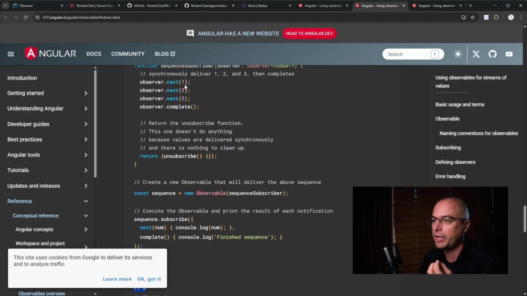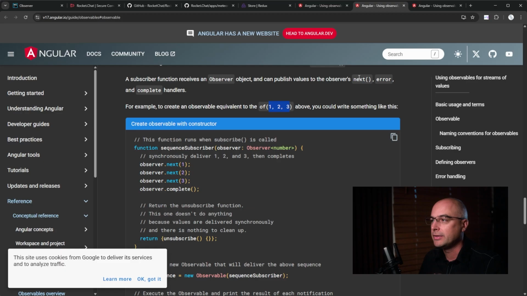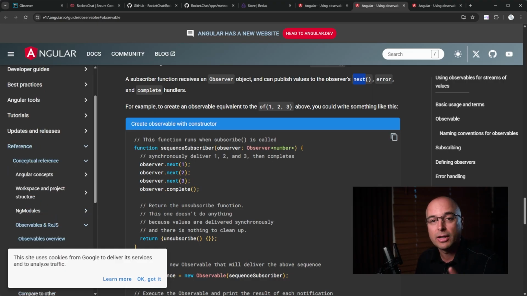But if you were to change this, multiplying 1 and 2 and 3 with some other number, the observers would react instantly. As soon as you touch one of these arrays here, this next method, which is in our case on update, would trigger, and every observer would then react to it and get new values here. So if you ever come across the Angular framework, this is a very crucial concept to master, and it's used on a very advanced level. It's very powerful, it has some gotchas as I mentioned, but it's a very, very good thing to learn.